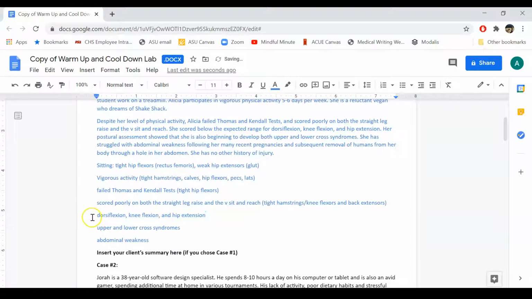These I don't really need to go through, so this would be tight. Dorsiflexion would be plantar flexors. Tight plantar flexors, tight knee flexion, tight knee extensors, and poor hip extension.